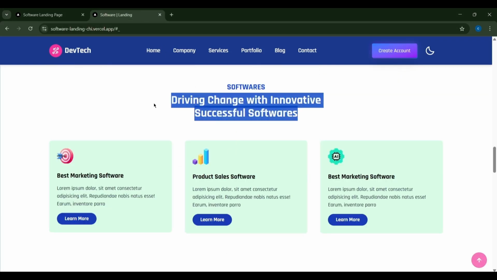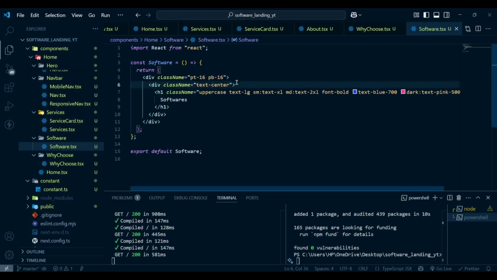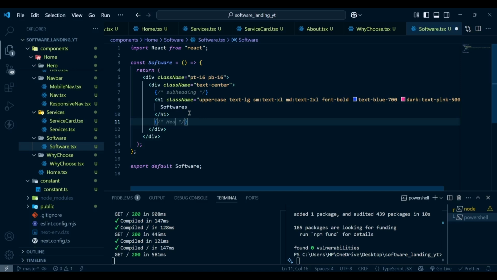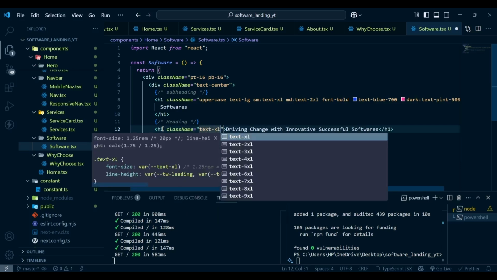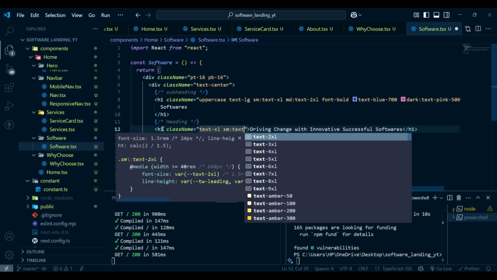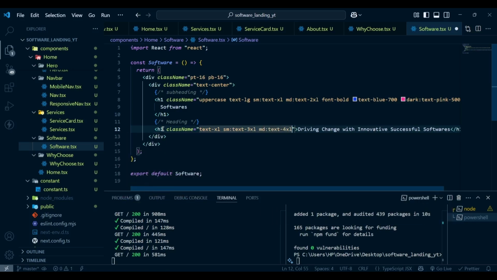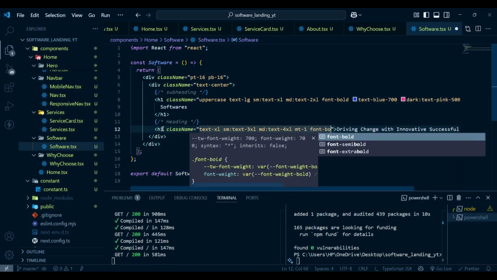Now we need this heading, so I'm going to copy it from here, and let's add a comment here, subheading, and then heading. Here I'm going to use the h1 with the copy text, and the h1 will have a class name of text XL. In smaller devices text will be 3XL, in medium screen text will be 4XL, margin top will be 1 and font will be bold.